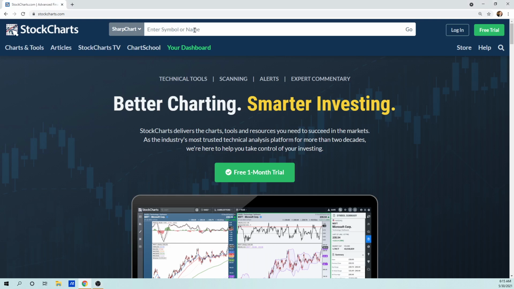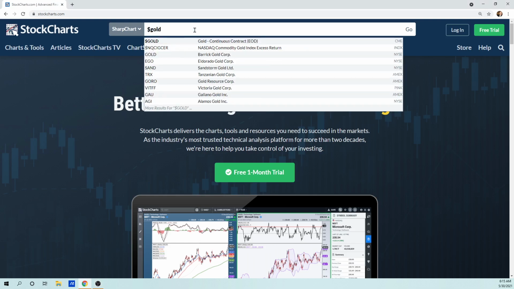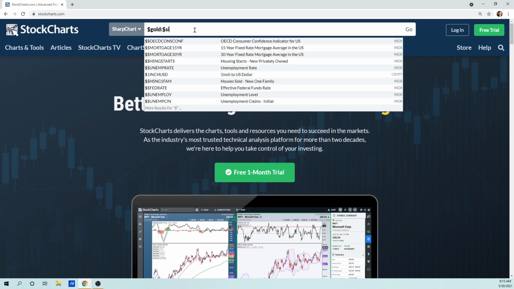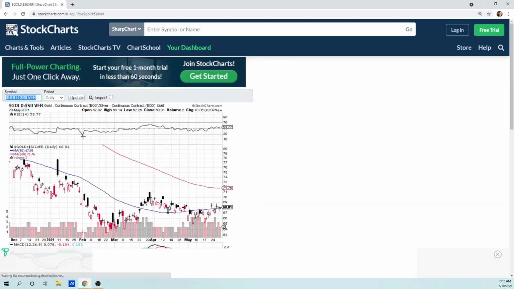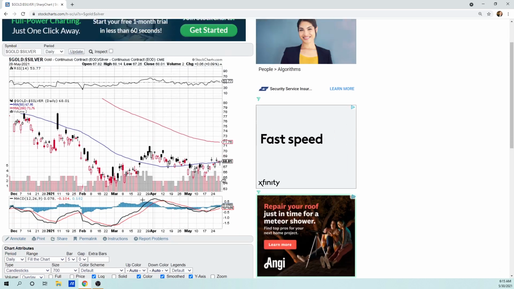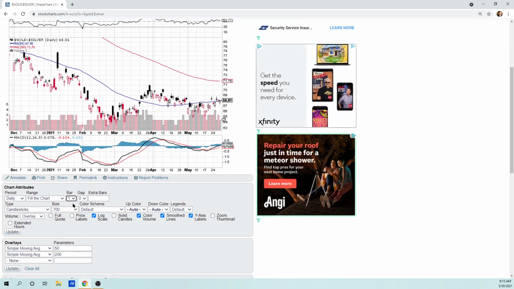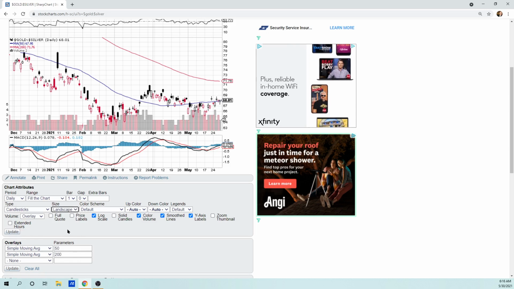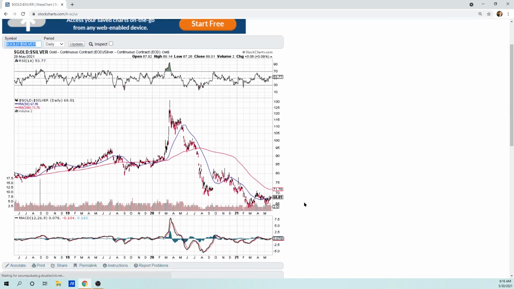And the way that you bring it up, so let's say you want to do a gold to silver ratio. You type in $gold, because that's what they use for the gold continuous contract. You use a colon, another $, and silver. That is the format that you have to put it in. You hit enter at stockcharts.com and there's your ratio. Now, you can move in and out of this. I use this bar, go to 1, which is zooming out, blow this up a little bit bigger, and I'm staying on a daily candlestick period. And this is what the chart looks like.